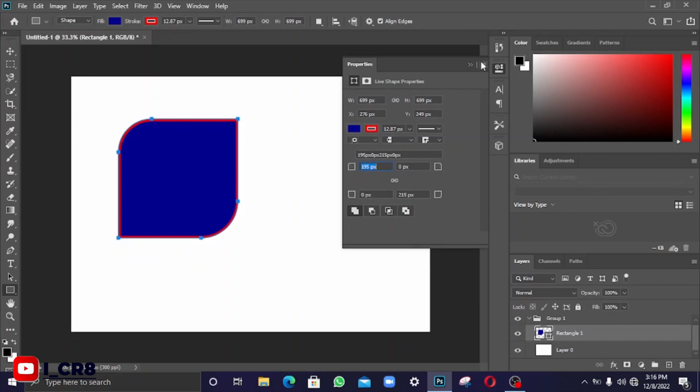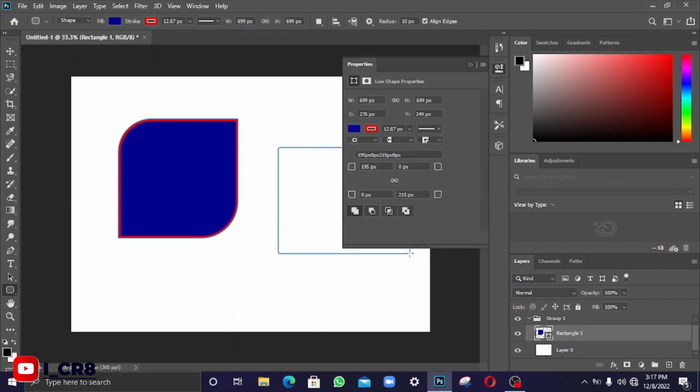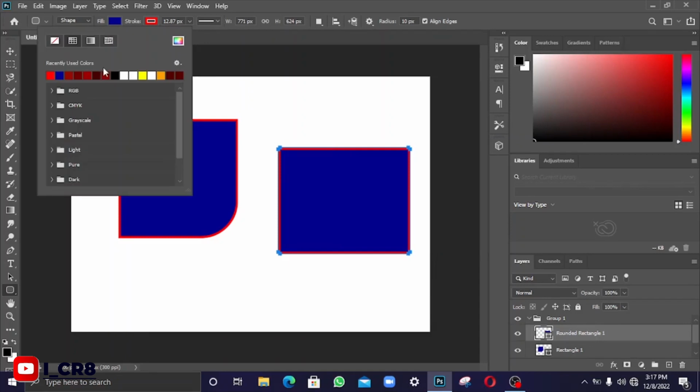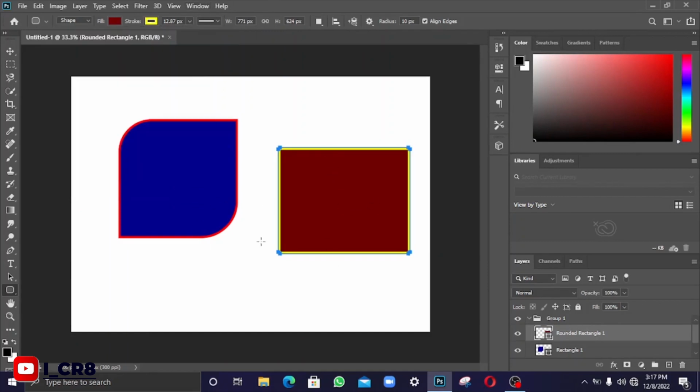All right, so we are done with the rectangle tool. Let's take the rounded rectangle tool and see. So it's the same thing. You select it, then you click and drag it, then it will be created. If you want to change the color, the same thing, fill, then you choose the color. Then you want to change the outline color, you just click on it, then it will change. Have you seen it? Very nice.